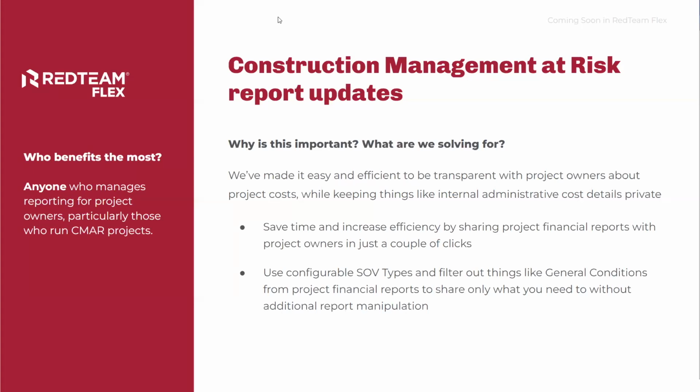So for those of you who run CMAR projects or have other reasons for linking the SOV to budget, you'll see that within your contract tab, you have the indicated outcome report. That's a report that is a little bit hidden in that contract tab, so I just wanted to make sure that if you've not been using it, you know the benefits of that report. Basically it helps provide a full picture of the outcome based off of the schedule of values.